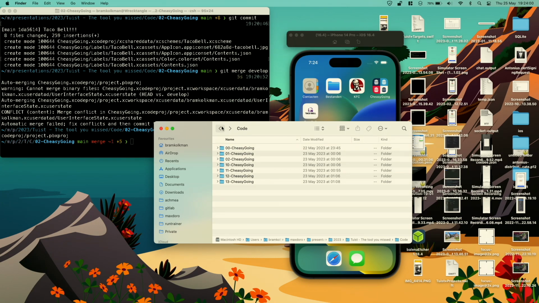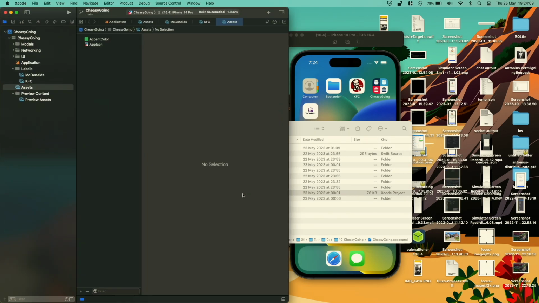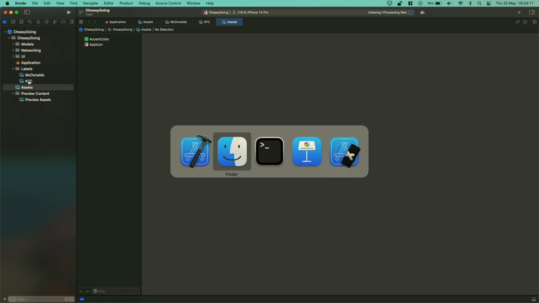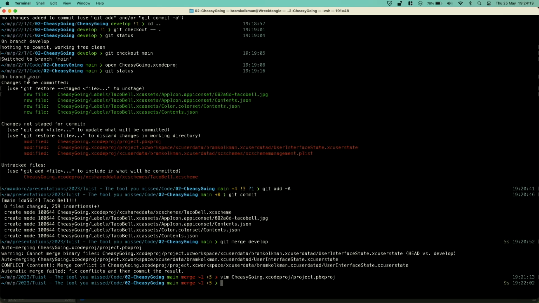Have to use YAML because of Fastlane. Yeah, well, you're not going to escape anything, but we have to start somewhere. Let's see. So this is the original project with only the McDonald's and the KFC. Let's see if we can adopt Tuist and see how easy it actually is to adopt Tuist into such a project.